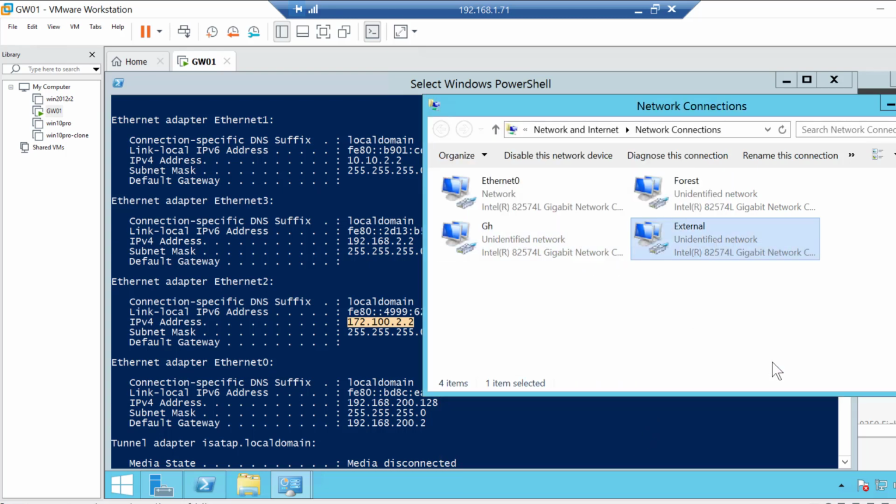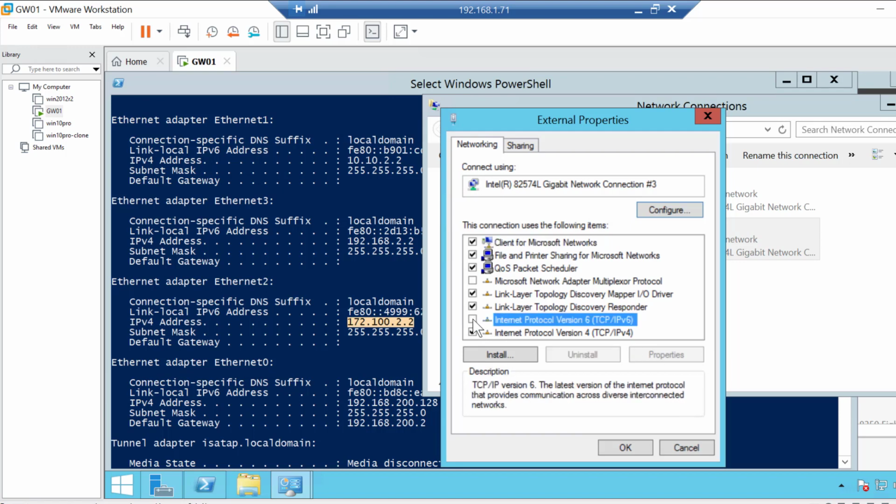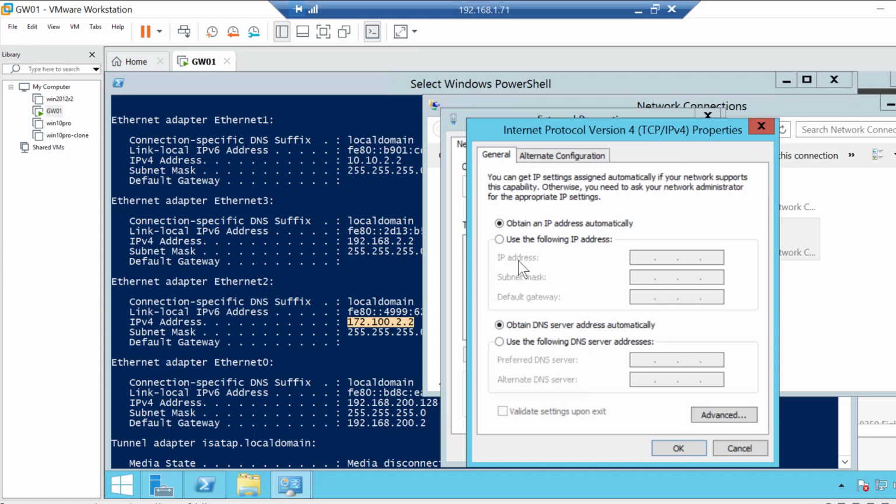Okay, all right, and that'll be 192.168.2.2.